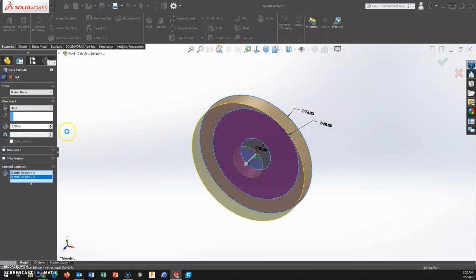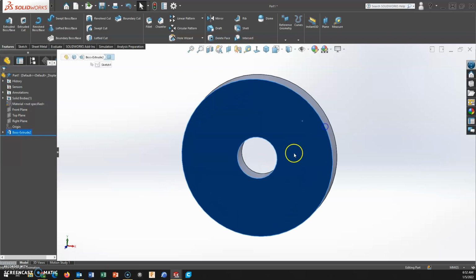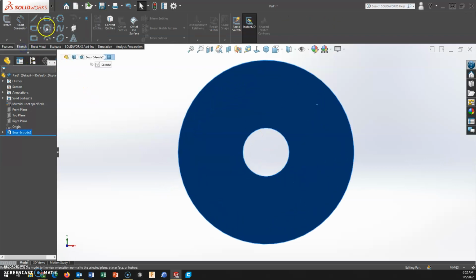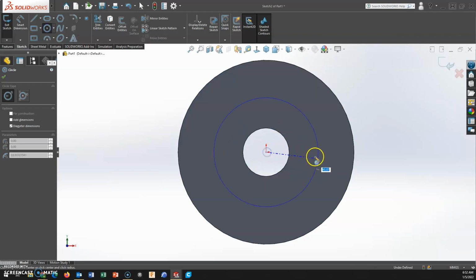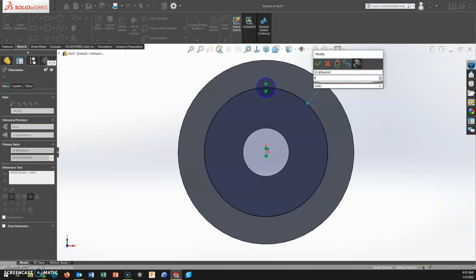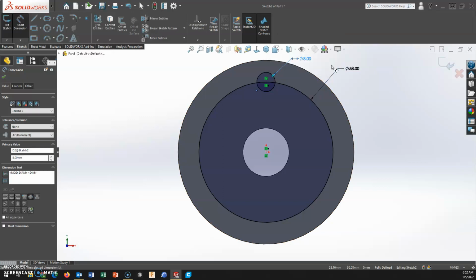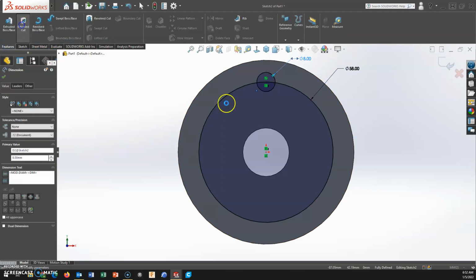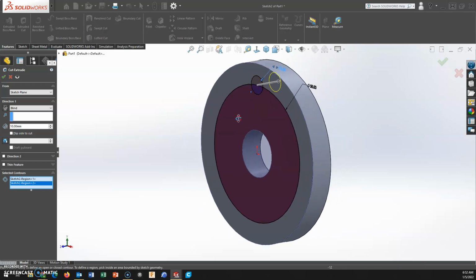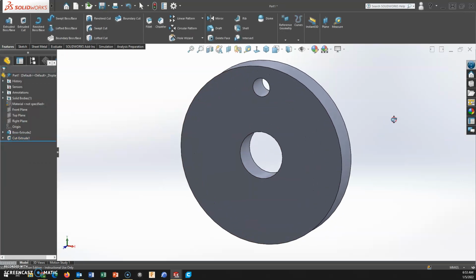So I'm just going to come through, I'm going to make this base material. As I pick a surface to sketch on, I do need that diameter to control the placement, and all I'm going to create is one hole to start. So 58 diameter, 8 millimeter, and I'm just going to cut the one. No sense in using Hole Wizard here. This is just a through cut for the hole.